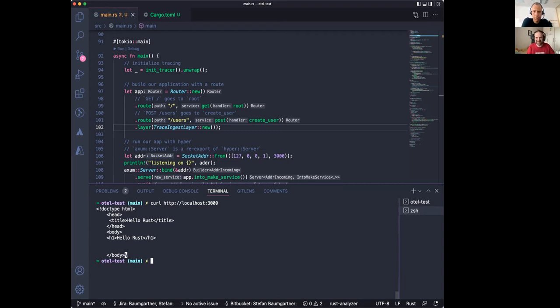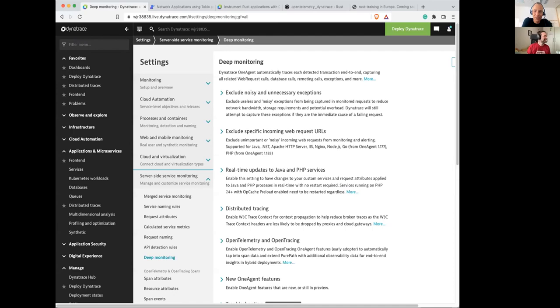Let me show how it looks in Dynatrace. And sorry, I just confronted you with a wall of text and a wall of information. Before I switch to the browser, do you have any questions? Yeah, I think I learned more about Rust than I ever wanted to learn. For me, you're completely right. It feels very new and different. I think what we wanted to achieve today is figuring out how Rust developers can use OpenTelemetry. So let's jump to OpenTelemetry and actually see what's been captured. That will be very interesting.